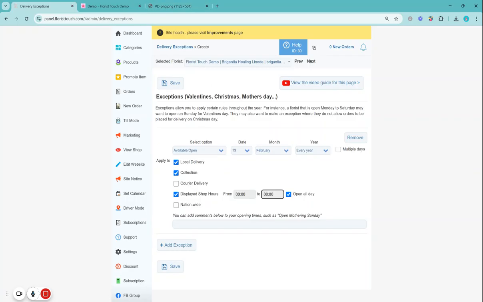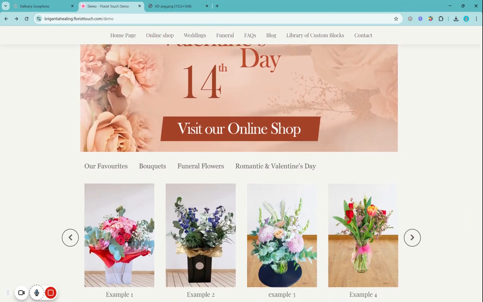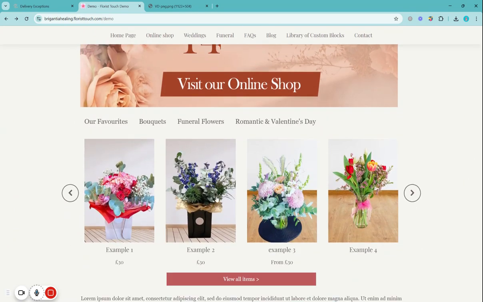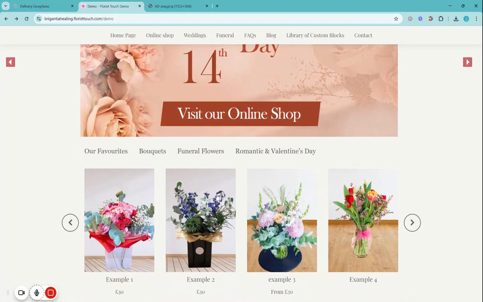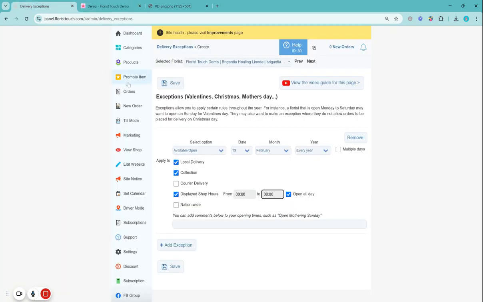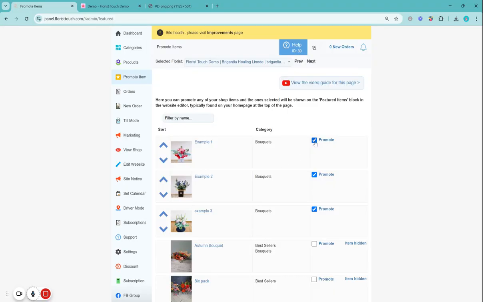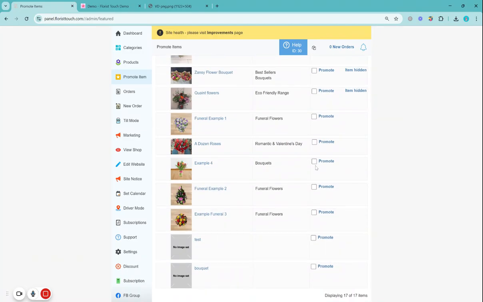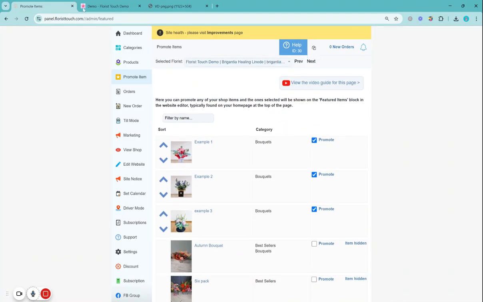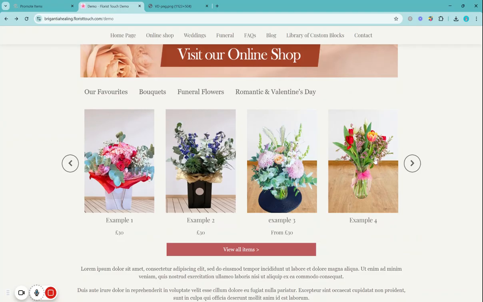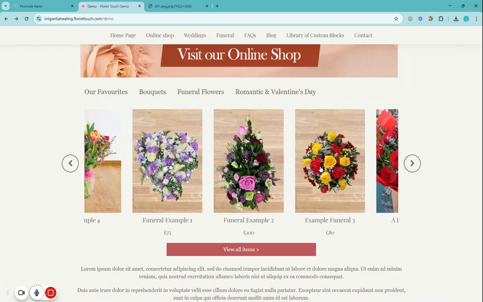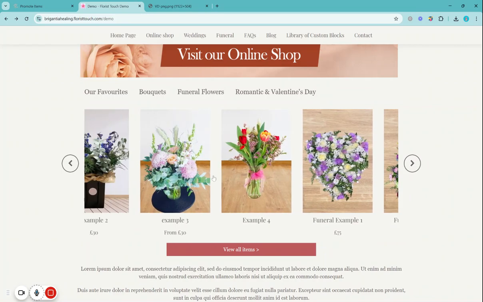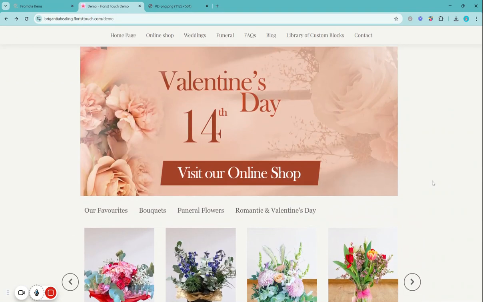And the last thing to check as well is what are the products that are showing on your homepage. So for Valentine's Day, you probably want to customize these to all your roses and your other romantic bouquets. So what you want to do is come to promote item, and then you're going to just want to select anything that you want to select basically. So you just come and pick the appropriate amount. So if you are showing 4, then pick 4. You can pick more, and they would show via this slideshow as well. But that's just something that you may want to tweak as well, getting ready for Valentine's. I hope that was helpful.